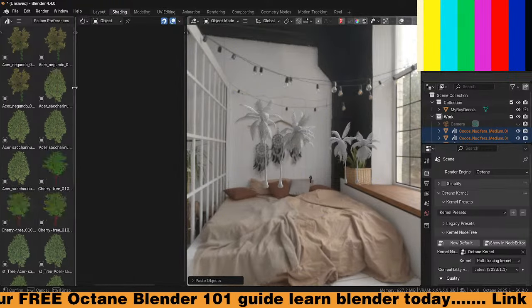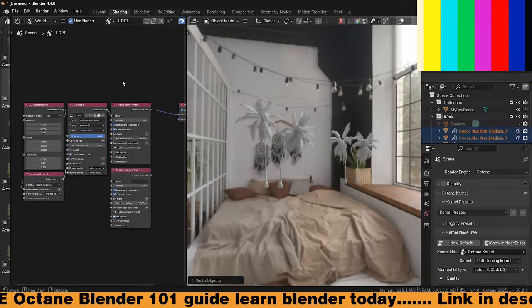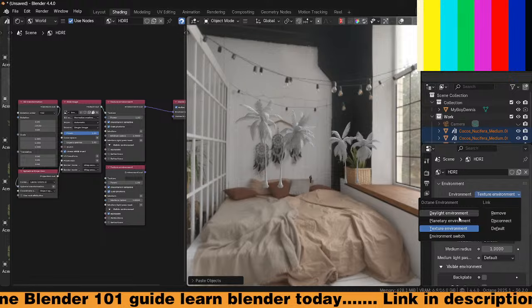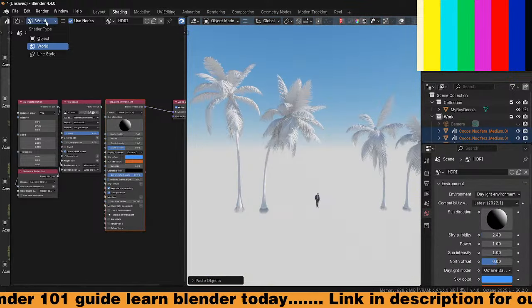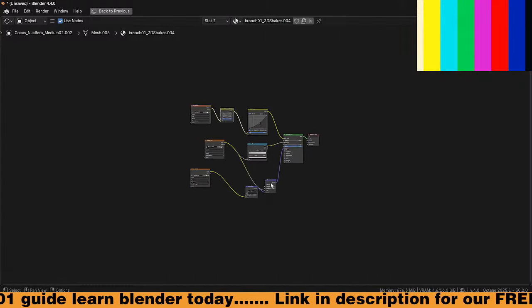I don't like what we've got going on here. Let's just close that. Let's go to this. It's just going to go straight to the world. I don't know why I always do that. I can just do it from right here. Let's go to daylight environment. There we go. All right, switch this back. Cool. Let's grab the first one and jump into the node.